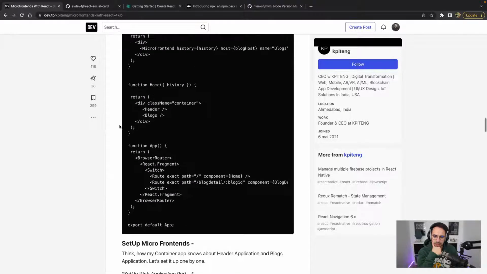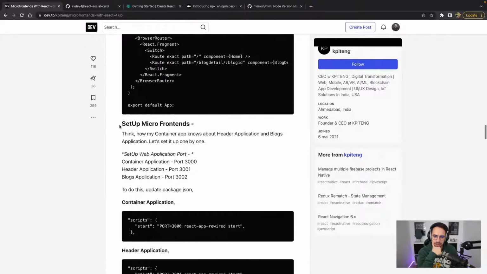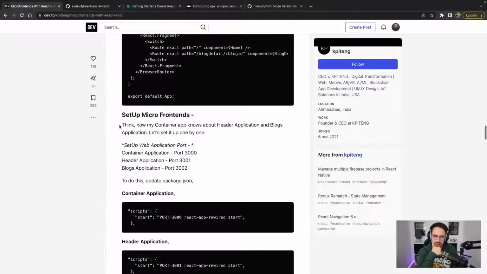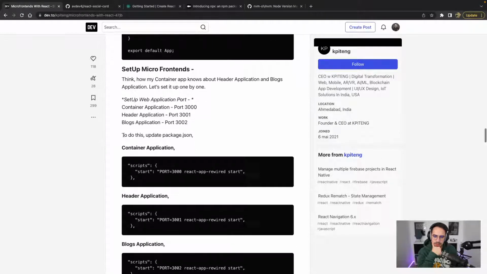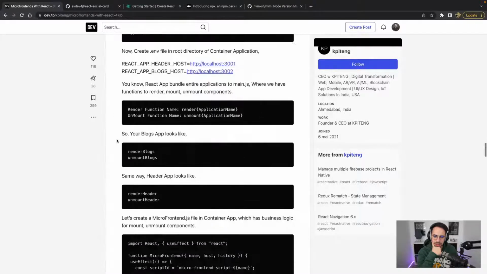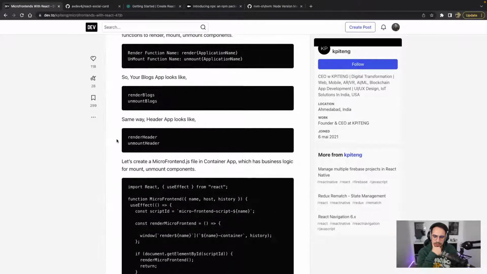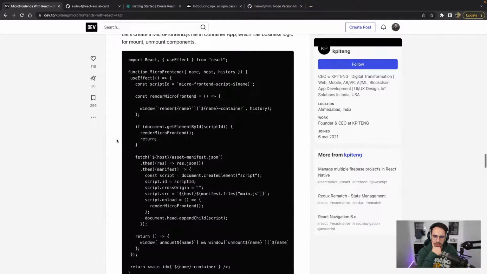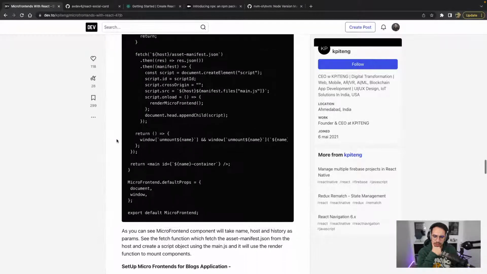So I think what we need is to create the custom elements. So, okay, start different applications. Render micro frontend.